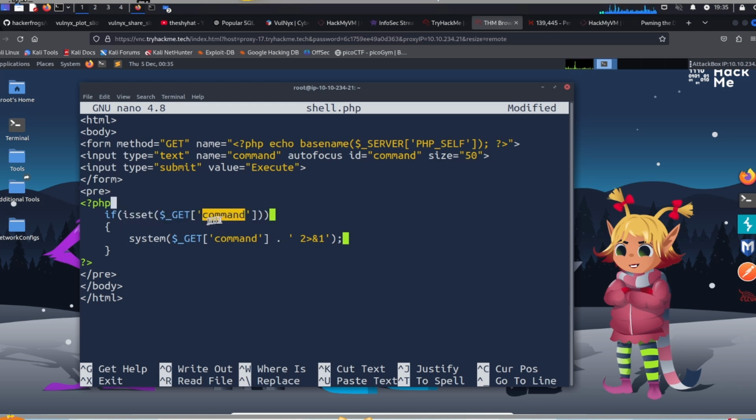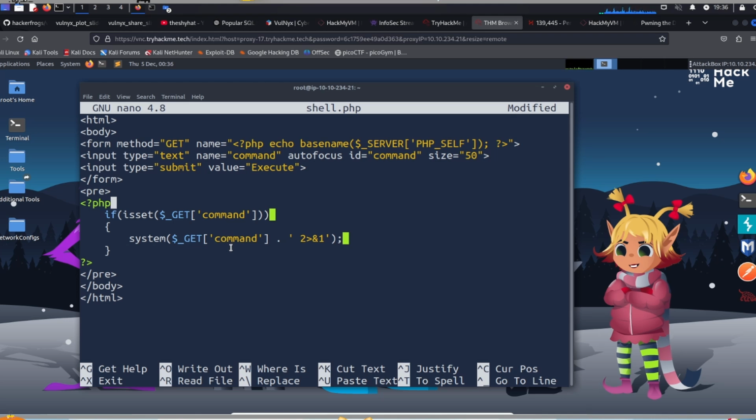Through the command URL parameter, it's going to run this function over here, which is called system. System is a PHP function which runs OS system commands and then gets the results. And it's going to return them to the web interface through this URL parameter called command. We're going to demonstrate how this works a little later, but we're going to save this file first.